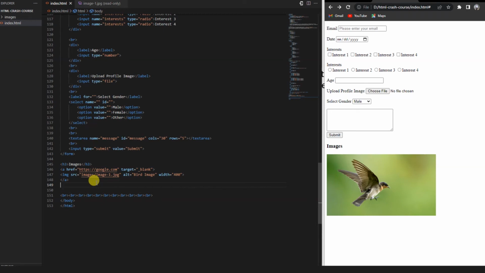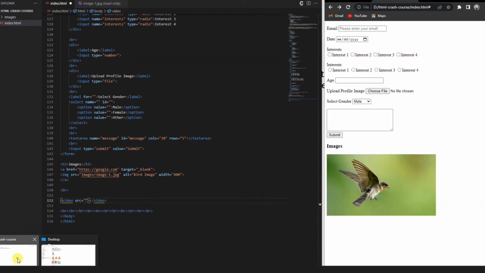Now, how can we add a video? Below here, let's place a BR, and now type video. The concept is the same. Under video, let's copy a video into a folder.